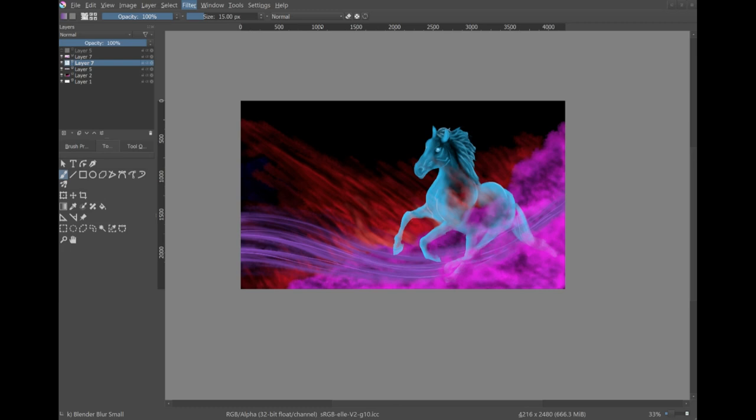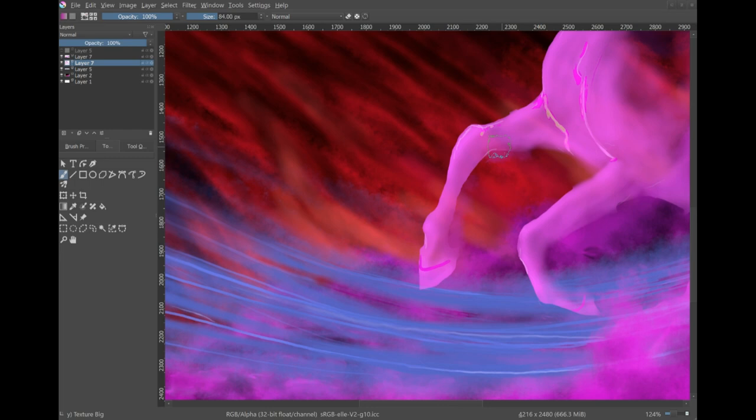Now giving the horse the same treatment, just sweeping through different colours until I find one that I like the look of. Yeah, and as soon as I landed on that pink and it blended in with the clouds, it looked like it's now emerging from the clouds, which is perfect. Little weird artifacts there from where I changed the colour, but we can neaten those up, no problem. Just paint over them.